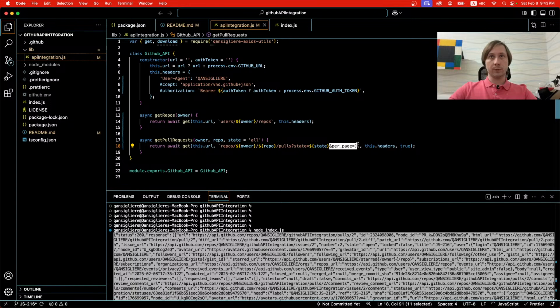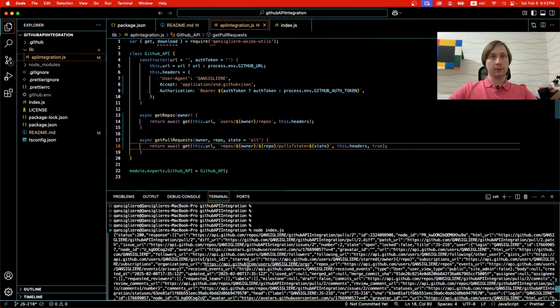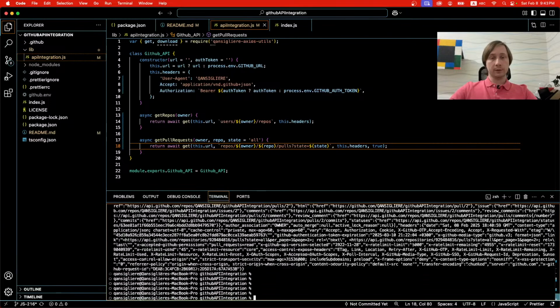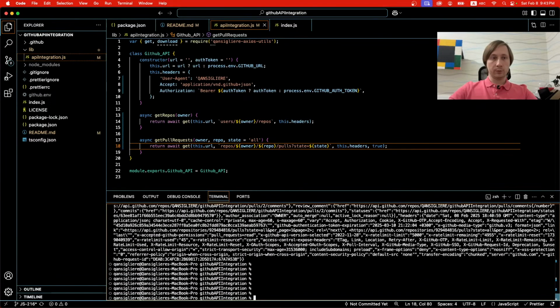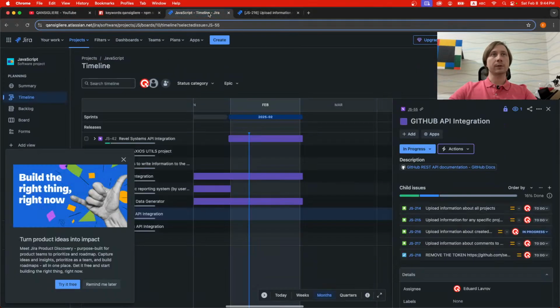Let's remove this parameter. Save. What else? We could do the following stuff. Let's create a subtask for it.